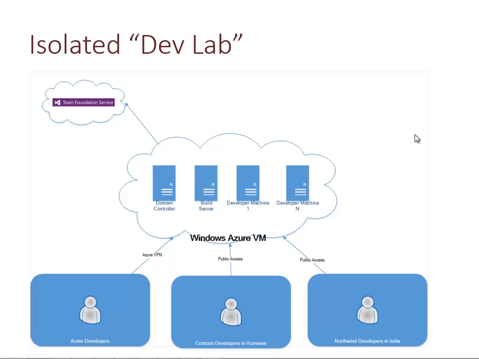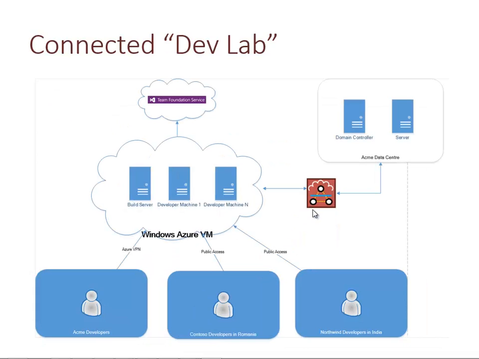The key thing about this particular lab though was that it was isolated, and by isolated I mean it's not connected to any local data centers or any resources on premise, and that's a key point. So for example here we're really working with code where we've got some effective techniques to mock or stub out any external dependencies outside of that code base, and that's really key to supporting this isolated concept. That's not always possible with every code base, but this is our preferred dev lab where possible.